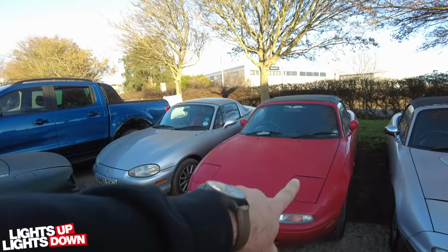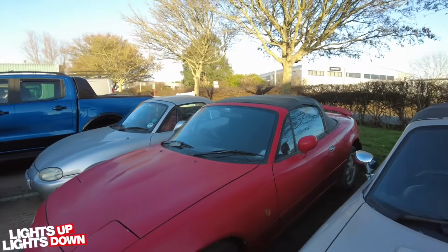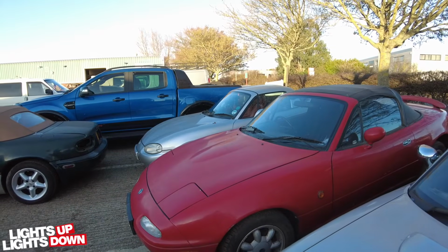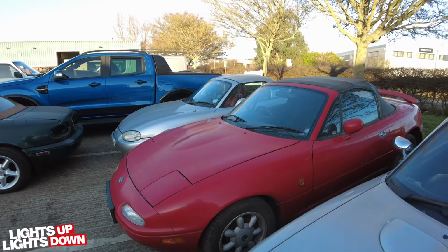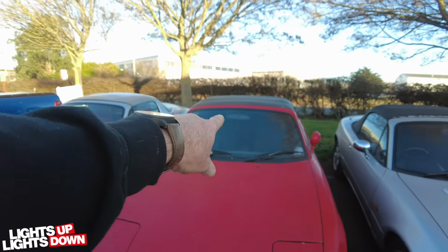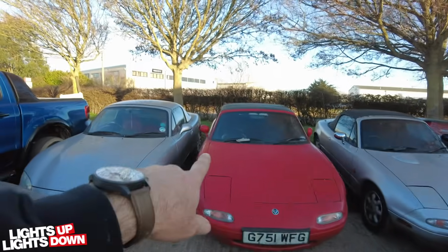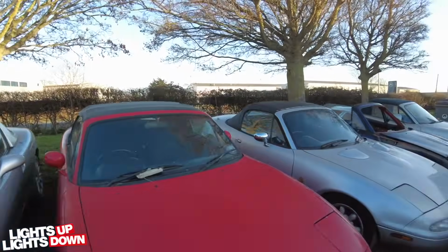I will show this at some point soon, because it's actually not a bad car at all. It's got a little bit of rust. It's been standing for a long time. There are reasons for that I won't go into, but it's really quite a solid car, as quite a lot of the early ones are. But the inside of the fuel tank in this is like nothing you've ever seen, so I'll show you that on another video, because I don't think I can get into it right now. But yeah, look out for that in the future.